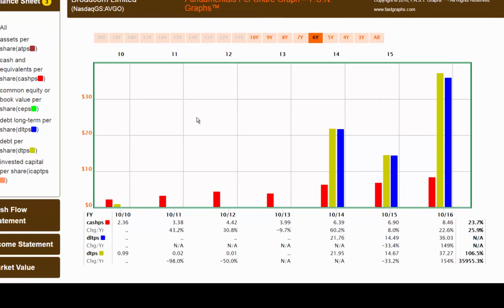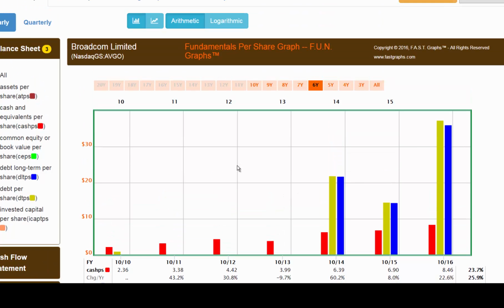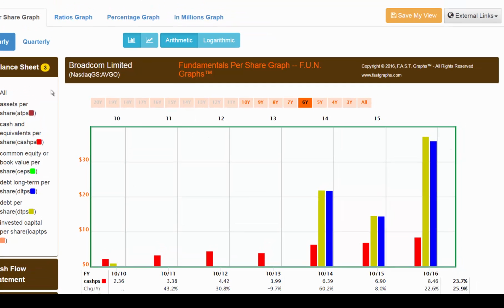I'm going to talk about the equity raise in a minute also, but I also want you to look at cash and equivalents per share on the balance sheet. The company does generate a lot of cash and a lot of cash flow, as I mentioned earlier, so management is committed to strengthening the balance sheet going forward as they digest these acquisitions. So debt is not something that I'm afraid of. The debt to capital ratio is still very low in this company.